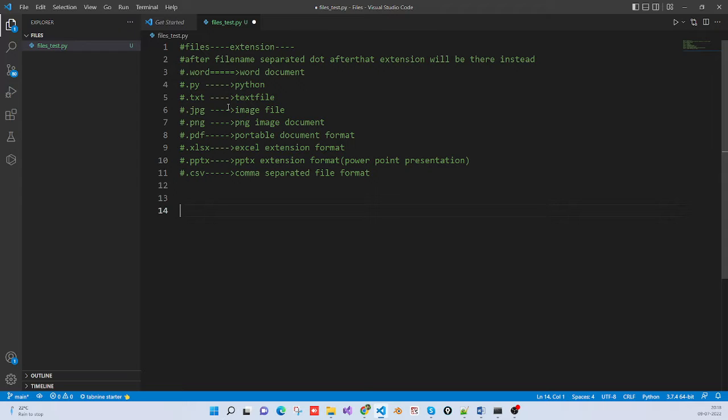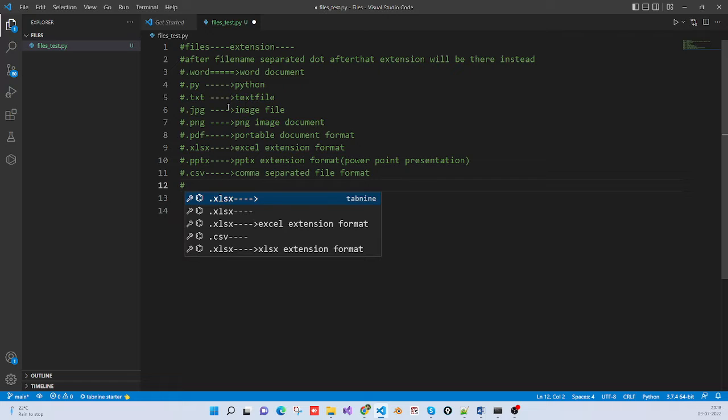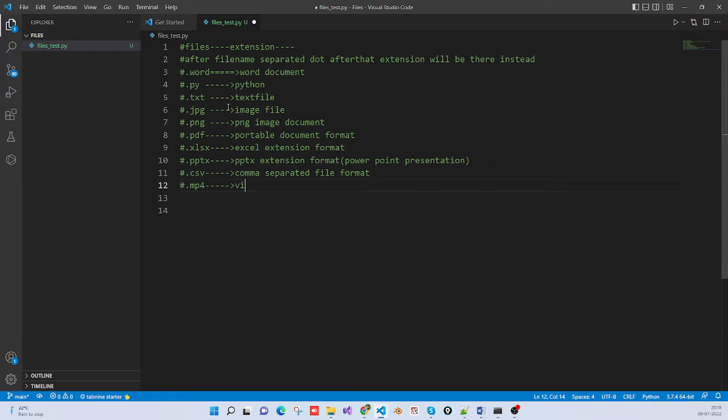If you go with any other format, there will be some extension available. Let me give you one more format, MP4, a very important one, for video files. This much is enough, guys.